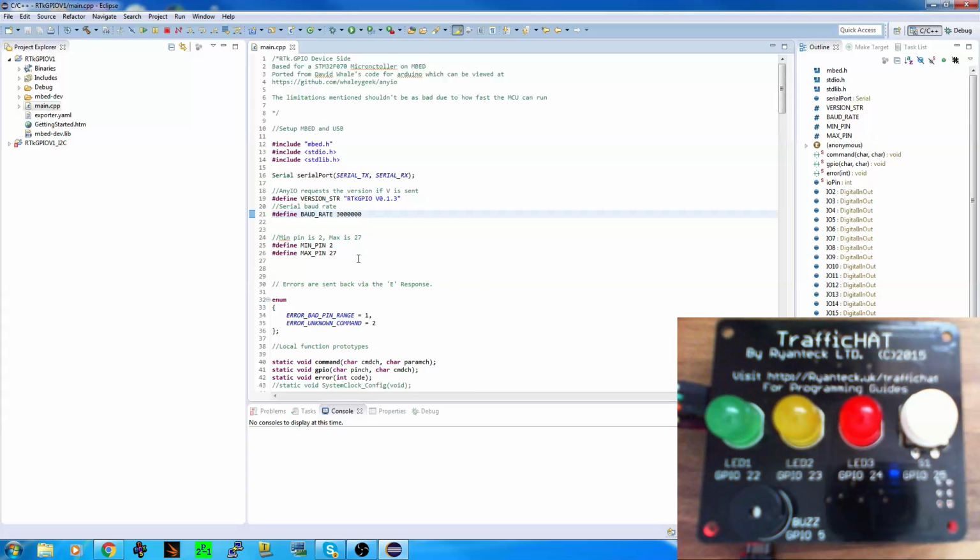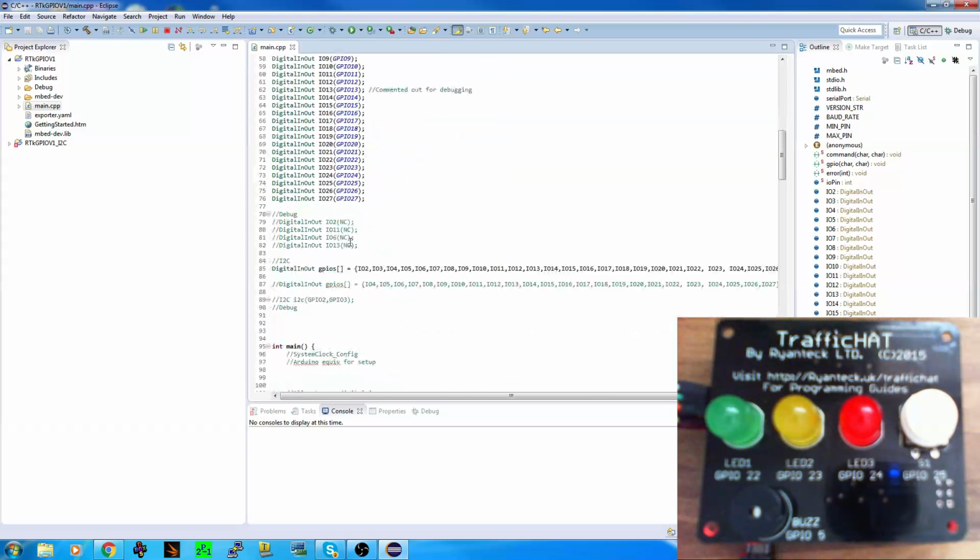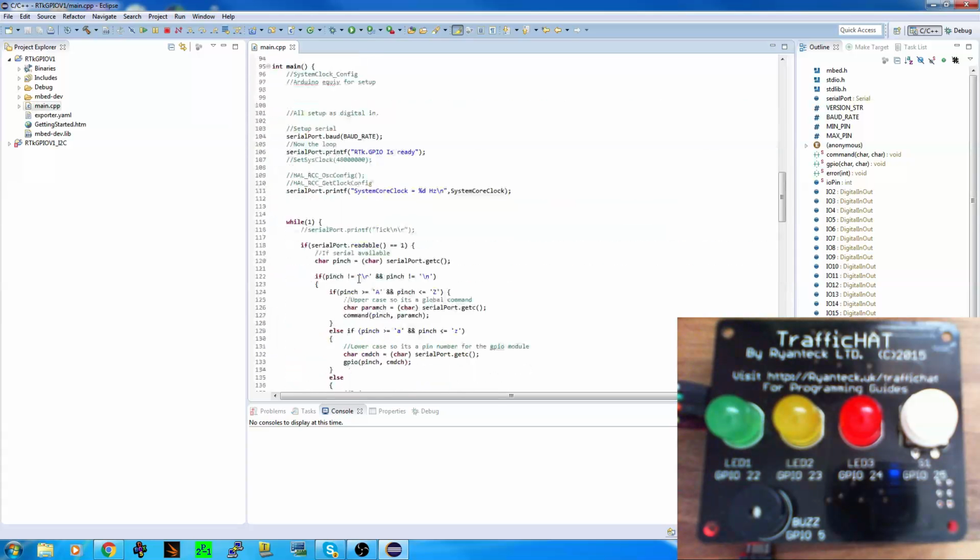I've been using this on the IC for a little while now, and everything seems to be testing out fine. If it tests out fine by the time the production boards are here, we'll probably go for that. I was doing some debugging down here for I2C, but I've commented that out, so then I can get some of the basic main important bits done.